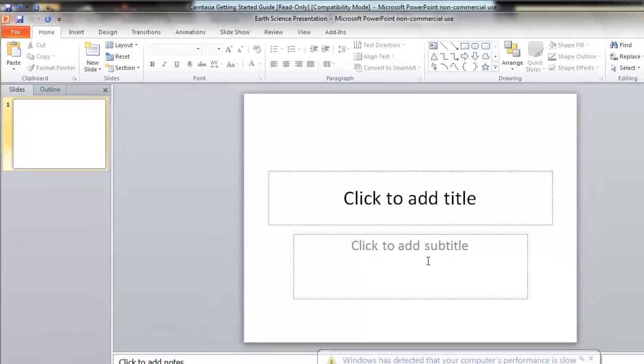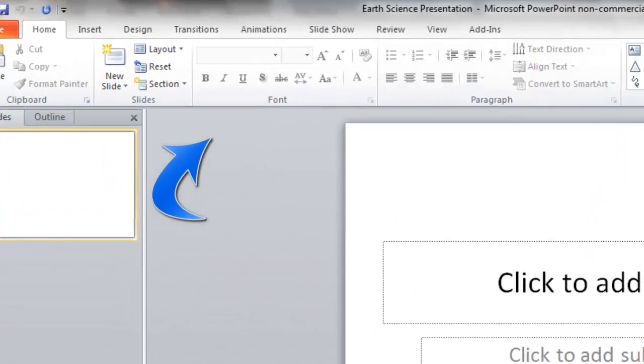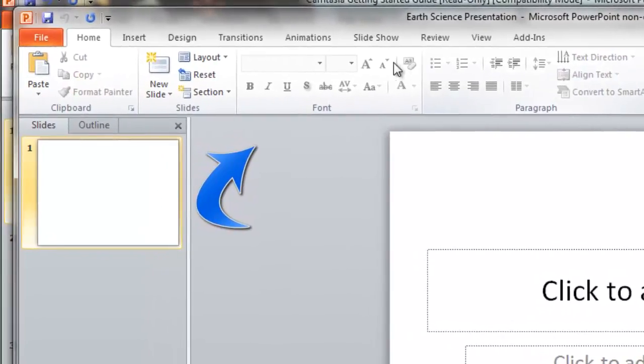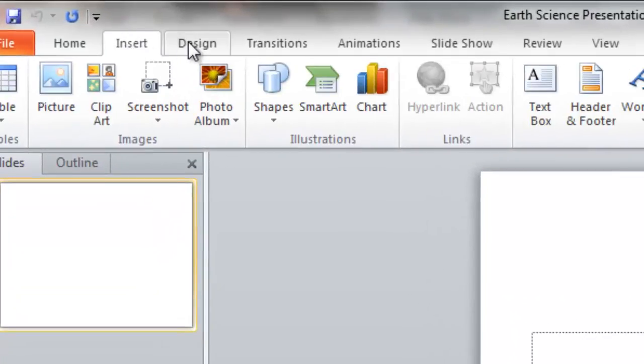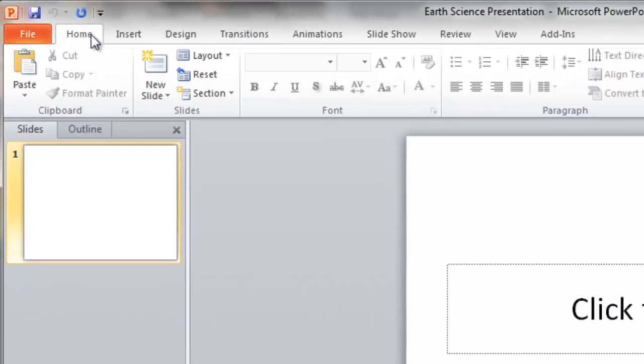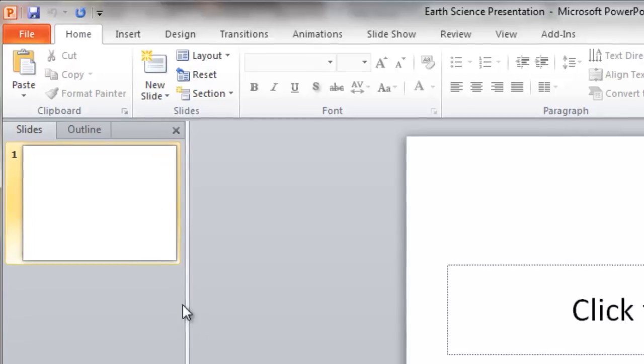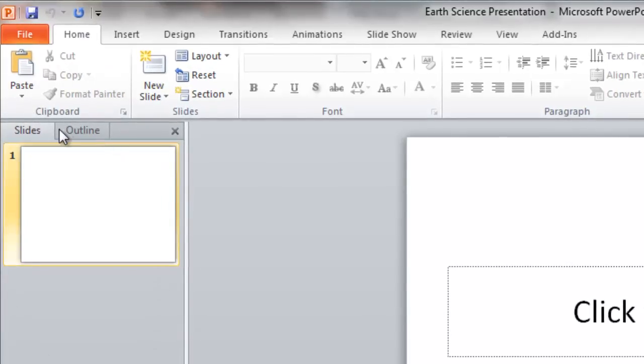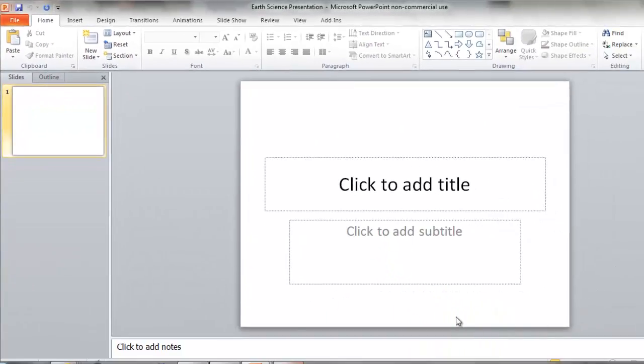I wanted to show you the layout of PowerPoint. First of all, this bar at the top, it is called your ribbon, and it contains commands and other menu items. If you click on the different tabs, you will see that information changes. For now, we're going to click on Home. The next thing I want to show you is on the left-hand side, you will notice your slides. So as you create more slides, you'll be able to see all the slides that you have on the left-hand side of your screen. Then in the middle is the slide that you are currently working on and editing.